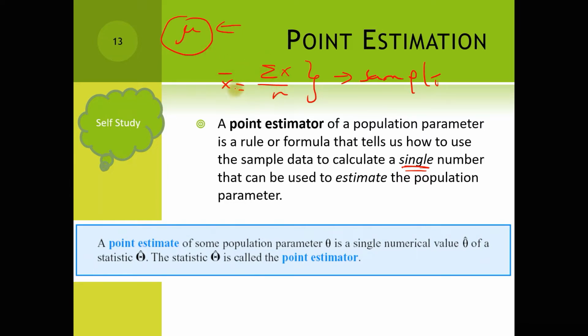So the sum of x over n is our x bar that we know. This is our statistic, which is the point estimator itself. Note that this is not the discipline that I'm talking about. It is a measure. I did not put an S here because it's a measure statistic that is used to estimate a parameter. And this estimator, we generally are going to define it with a small cap, all right?